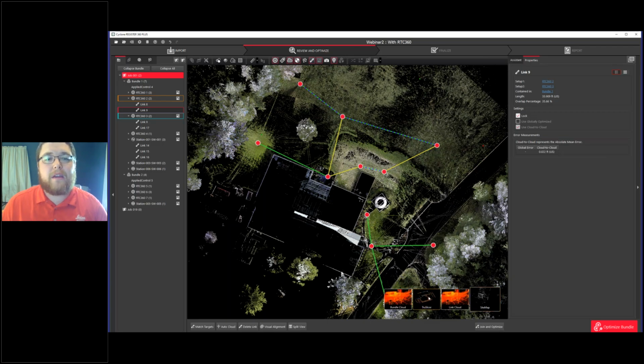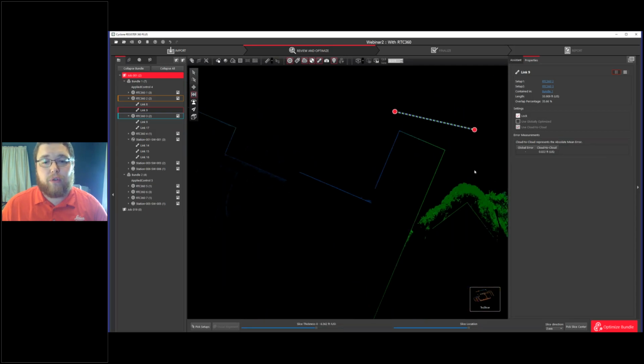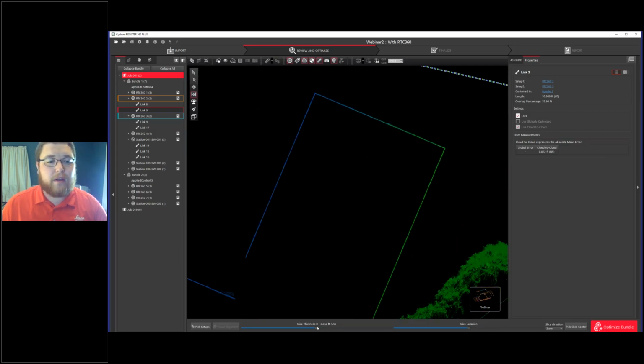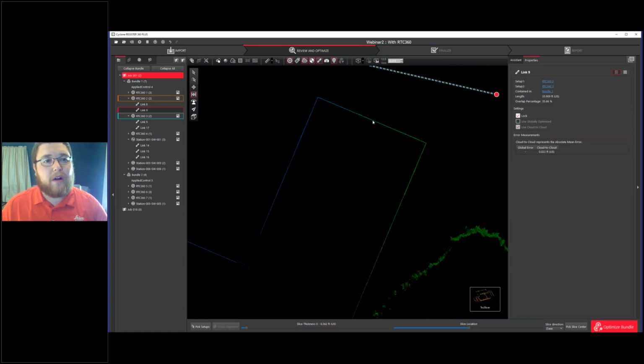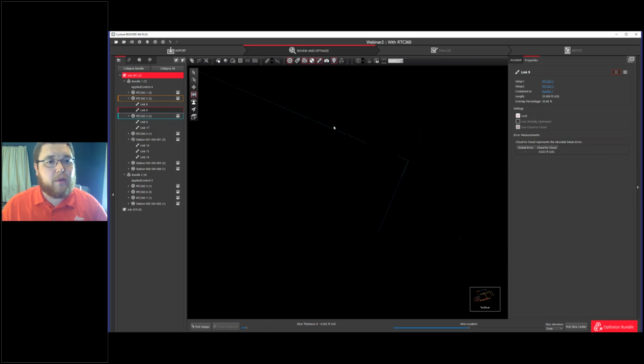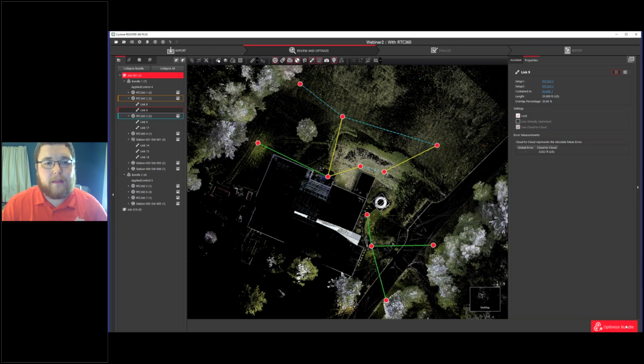And the big thing you want to use with that as you go along is the true slicer tool here. You can specify, and you can look horizontally and vertically how well the data lines up here. So my cloud to cloud says 200ths, but you're looking at the wall there, it's really close, and even the wall over here, it's all right on top of each other. So I'd probably hold that result just like I have it here and have it locked, and then optimize the rest of the bundle with it.